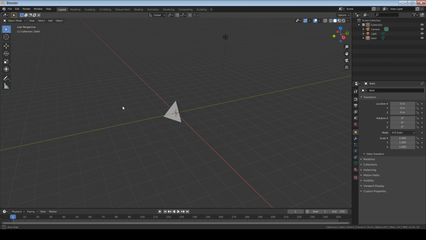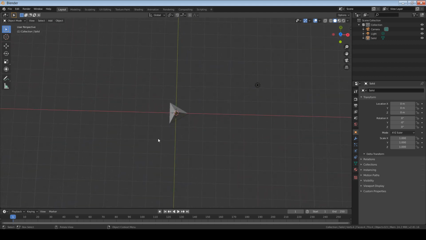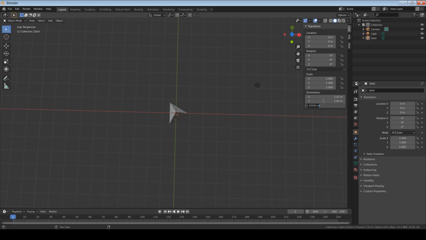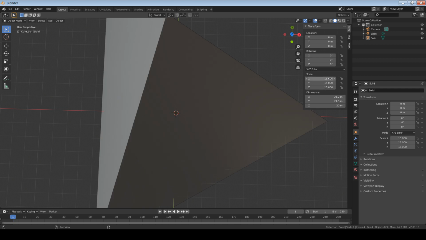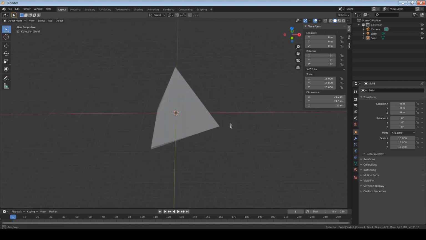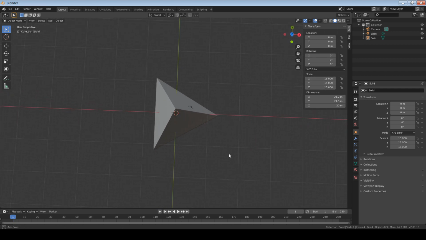First things first, we're going to need to reposition and resize this D4. So hit the N key, change the D4's dimension on Z to 20 meters, hit Enter, and to make resizing it easier on the X and Y axes, go ahead and highlight the scale on Z and then paste that number in the scale settings for X and Y. And then apply the scale using either Ctrl-A and then S, or by hitting Ctrl-A and clicking Scale.